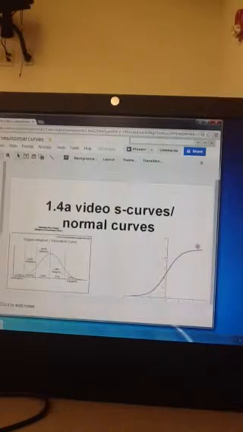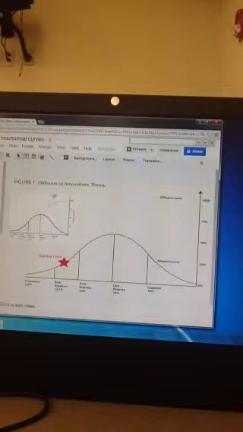It can be a longer S, shorter S. This tail could be up here, it could be down here, it could be way back here. It depends. But I'm going to point more about the normal curves. So here's another general look to see the difference between the two. You can have different heights.